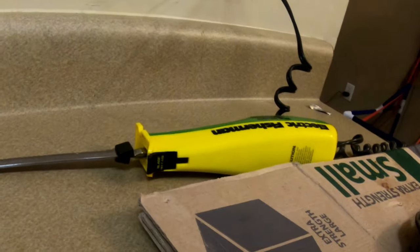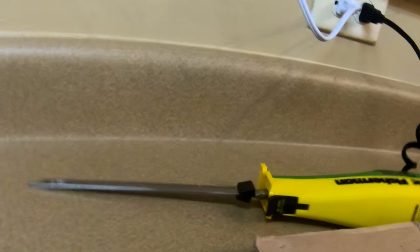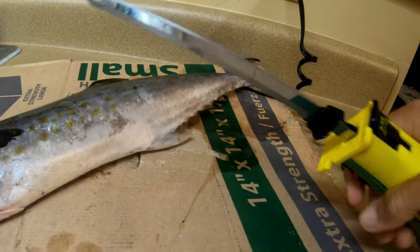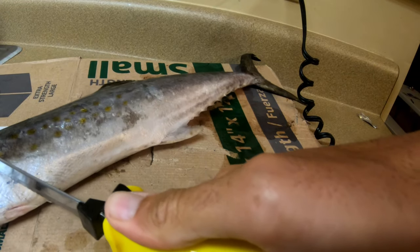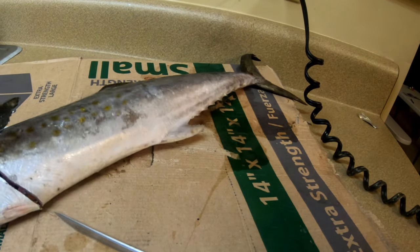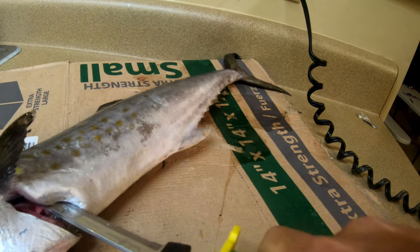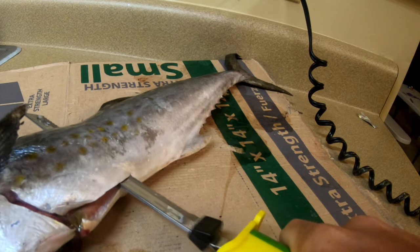What sucks is I lost my good fillet knife — my Dexter — and my knife sharpener when I did that garfish catching and cleaning cook. I lost my knife, so that kind of sucks. Also, I recorded this video and just realized the box I'm cleaning this fish on has my address on it, so I had to come back and zoom in on special spots to hide my address. I hope you guys understand and appreciate you for watching.